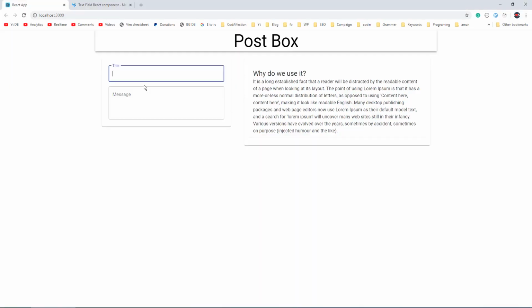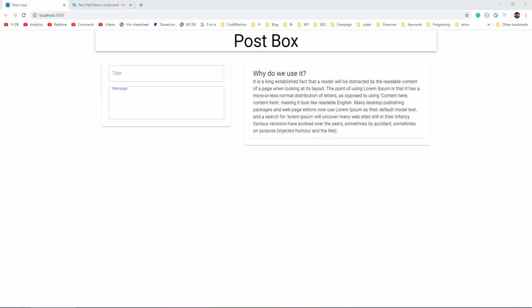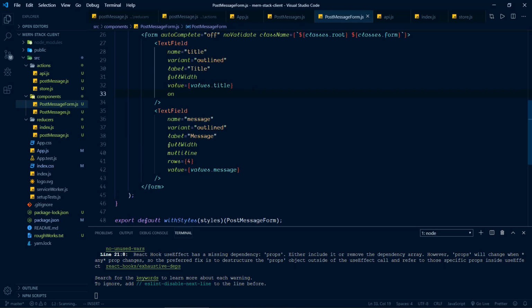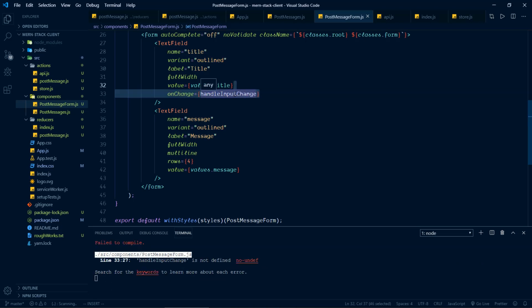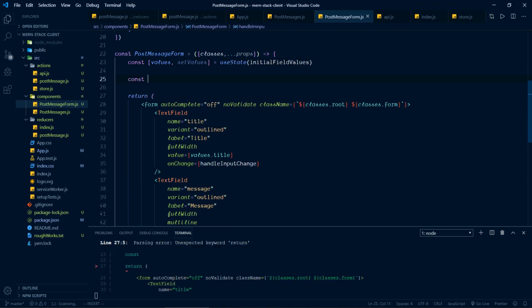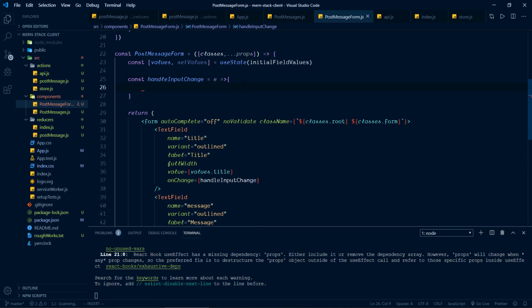Now for these input controls, we have been assigning values from this object values like we have done here. Whenever we change values inside these controls, we have to update that inside these properties title and message inside this object values here. For that, we have to add this event onChange here. This event will be handled inside a function handleInputChange. Now let's fire up this same event for this message text box also. Now let's define the function here. Constant handleInputChange is equal to a function with a single parameter e, which is the default event parameter for any event. Inside this function, first of all, I will retrieve the input control name and value.